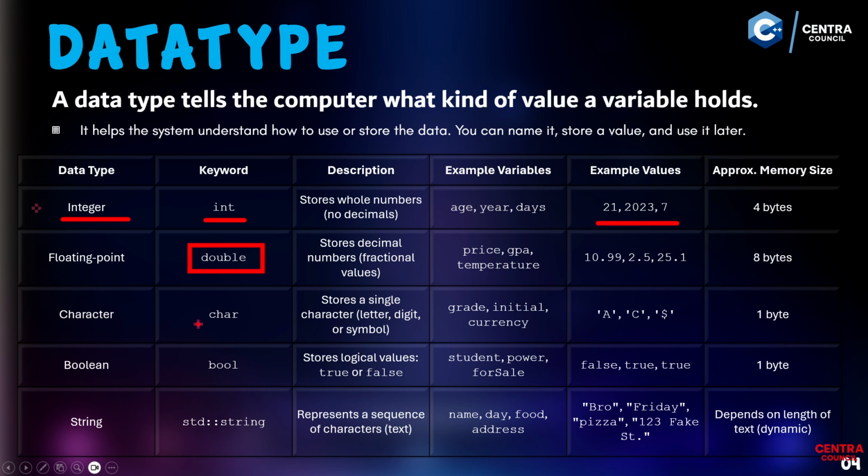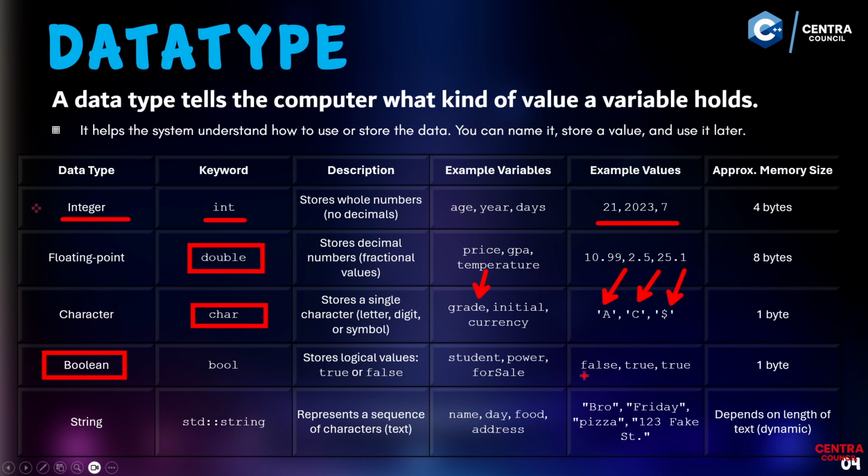We also have the one called char. In full form it means character. So if you want to store a single value like a, c, or maybe a currency symbol, just a single value, just one character, then you can use char in this case. You also have boolean in this case too. The boolean can either be true or false. Think of, say, a light switch.